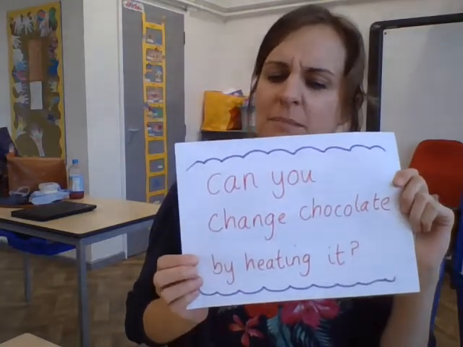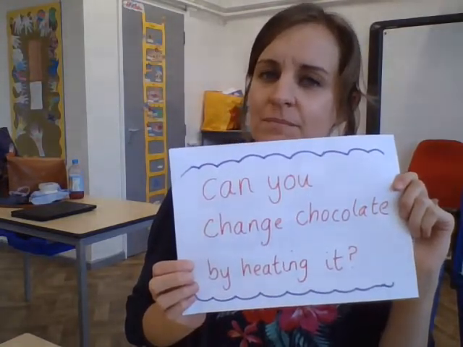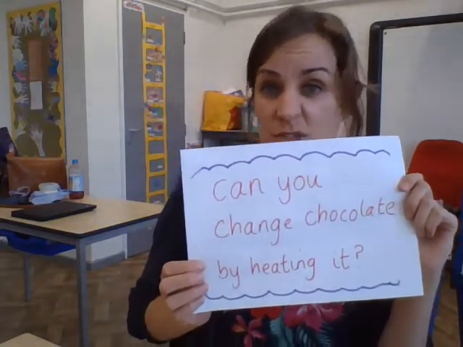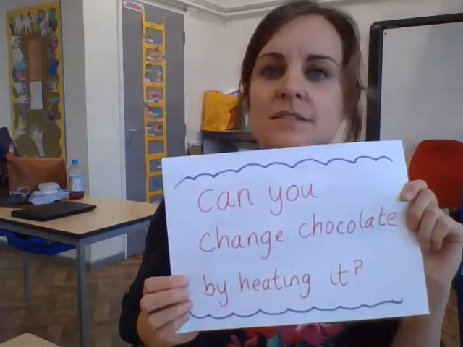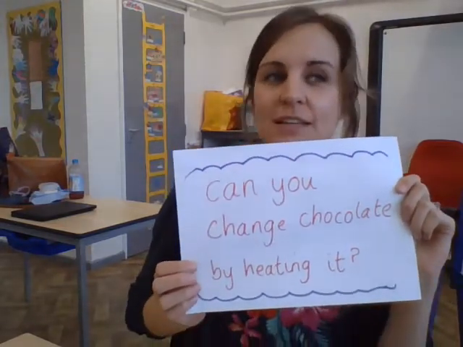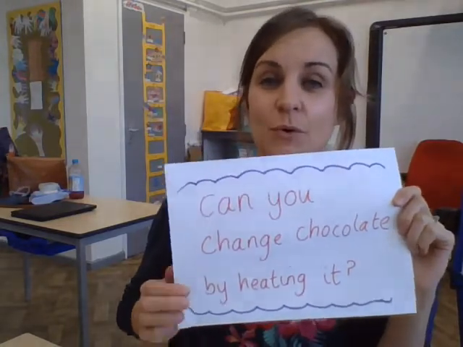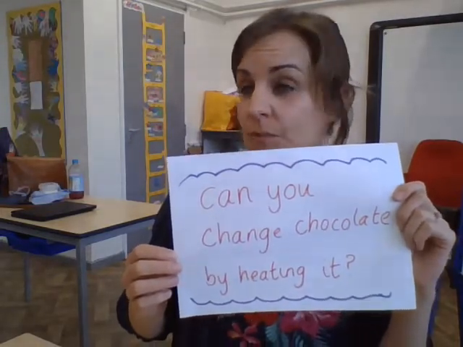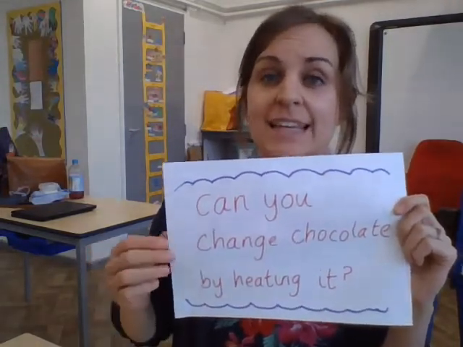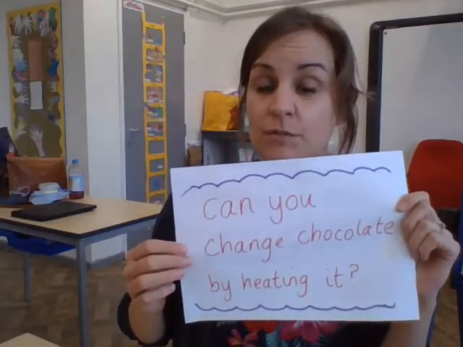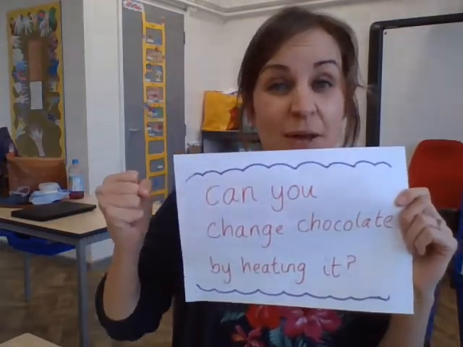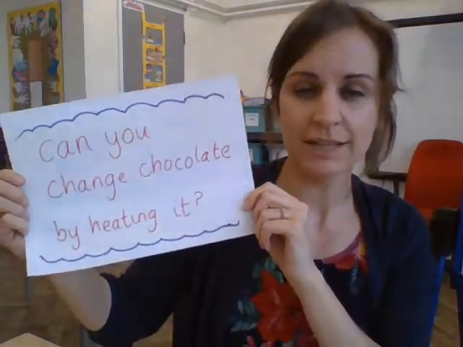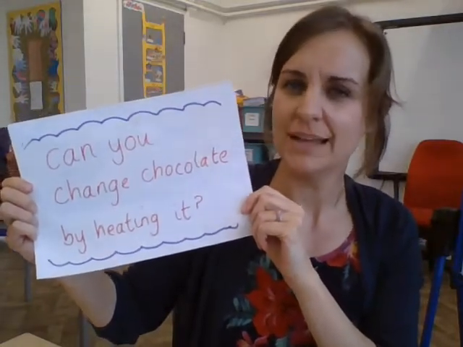Oh, heating it. What does it mean to heat something, do you think? That's right. When we heat something, we're warming it up, aren't we? We're making it hotter. And there are lots of ways you can heat things up. You could put things in the sun to heat them up. You can use things in our kitchens like microwaves or cook-hobs or ovens. They heat things up. You could even use a flame, so the fire on a candle or on a bonfire can heat things up. So heat can come from lots of different places. You could even heat things up in your hand if you held it really, really tight. And today, we're wondering about chocolate and if we can change chocolate by adding some heat to it.